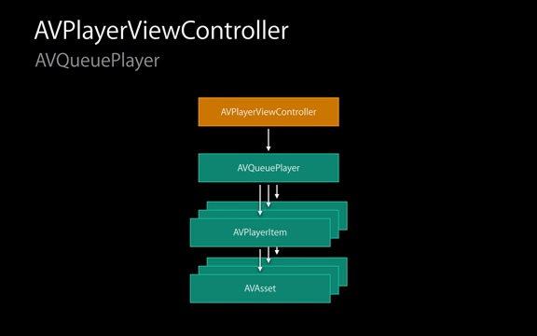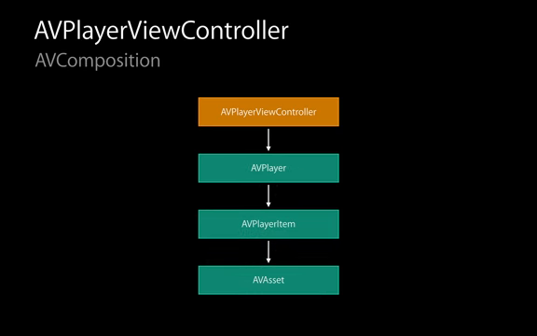So far, I've just talked about basic media playback. With AV Foundation, you can do a lot more. AV Composition is a subclass of AV asset and allows you to create multi-clip and multi-track media compositions. As a result, it is heavily used in our and possibly some of your video editing applications. It doesn't matter if you provide AV Player View Controller an AV Player item backed by an AV asset, or an AV Composition. Either works fine.